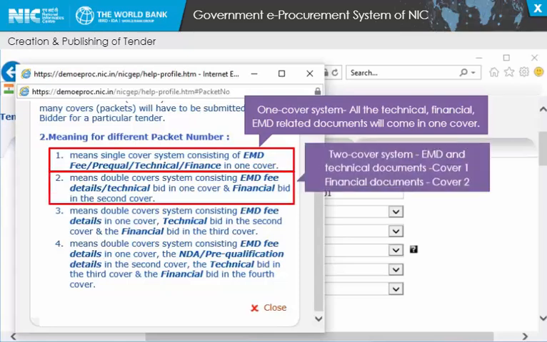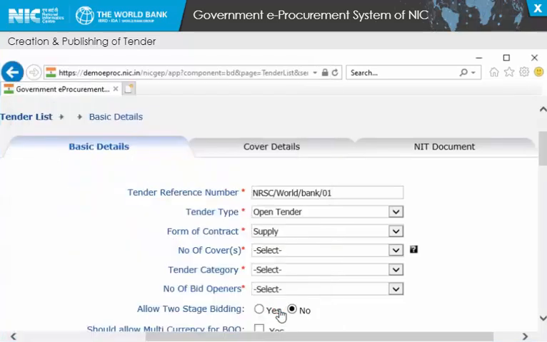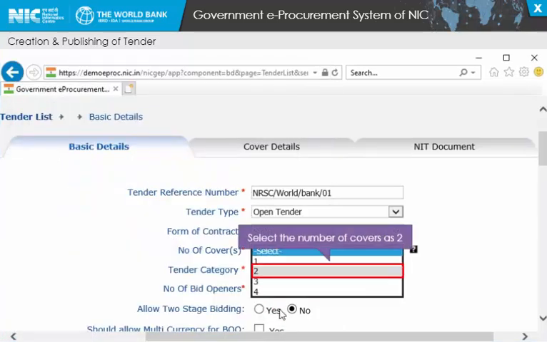If it is a 2-cover system, then the EMD and technical documents will come in 1 cover, and financial documents will come in the 2nd cover. Click Close. Generally, we select the 2-packet system. So here we are selecting the number of covers as 2.